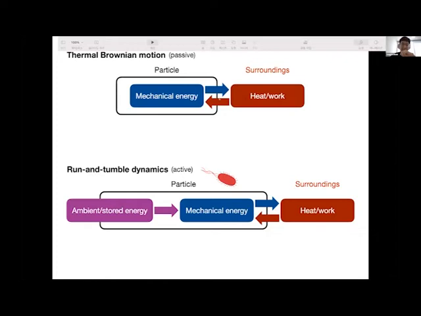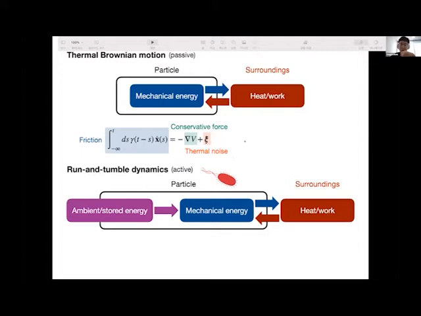And for Brownian particles, the exchange of energy happens in a time-reversal symmetric manner. When you write down the Langevin equation for this Brownian particle, you see that the particle experiences friction, which is this energy getting transferred to heat. There might also be other conservative forces. And then the particle is also experiencing thermal noise from the environment, which is this red arrow energy transfer.